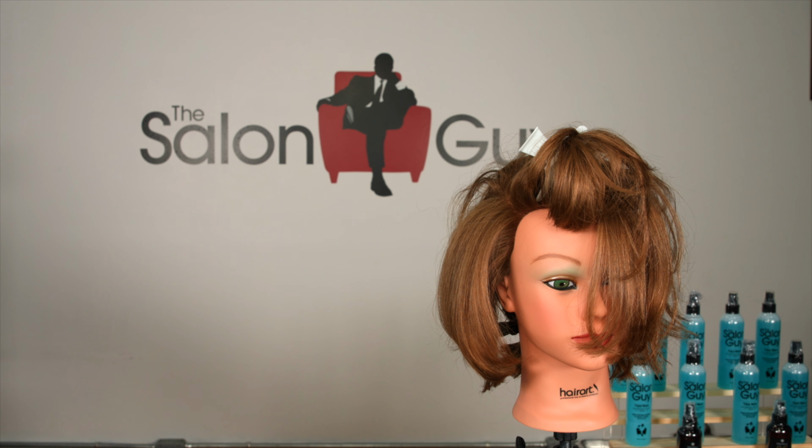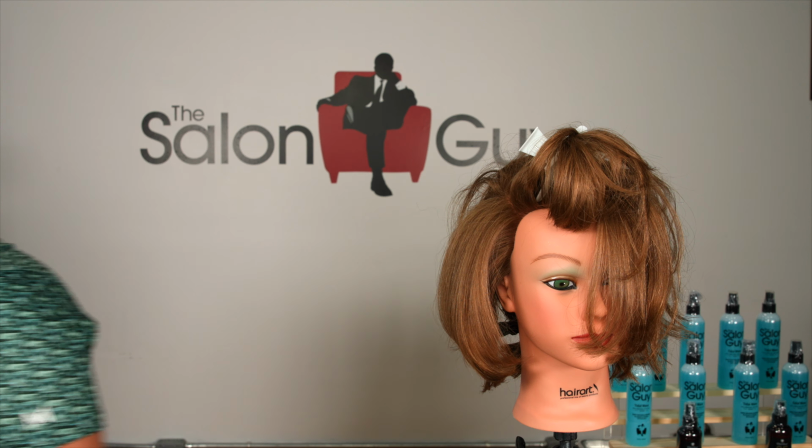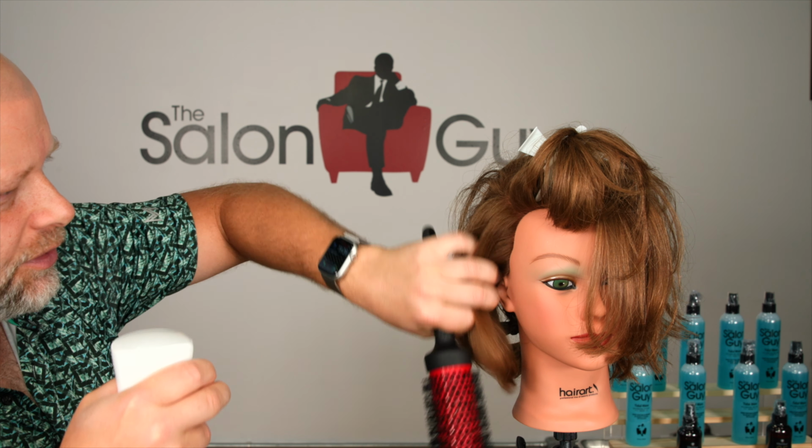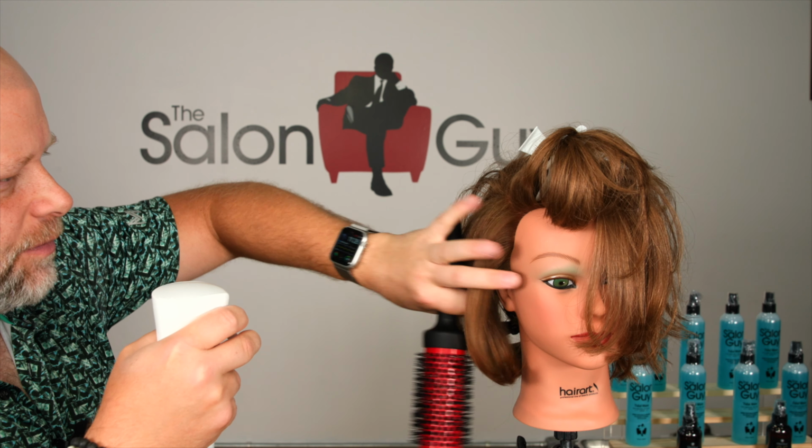All right, so you want to have more volume like this with your blow dries, and you may be having a difficult time. Well, I'm going to give you some tips and share with you methods of what I do to make the hair a bit smoother, straighter, and more volume. So what I'm going to do is spray this section down here with some water, so it doesn't have any volume in it. We're going to spray this down like this, get this section pretty damp, and there we go.